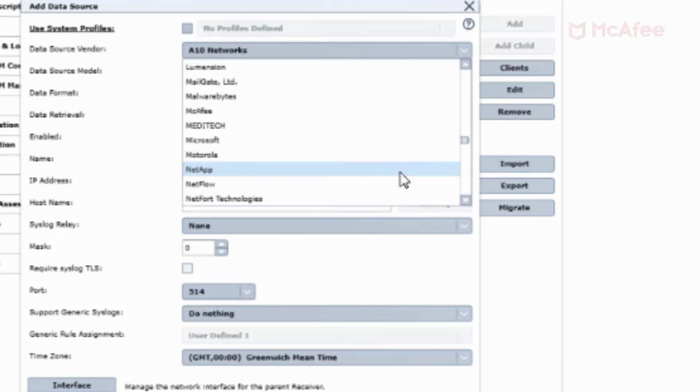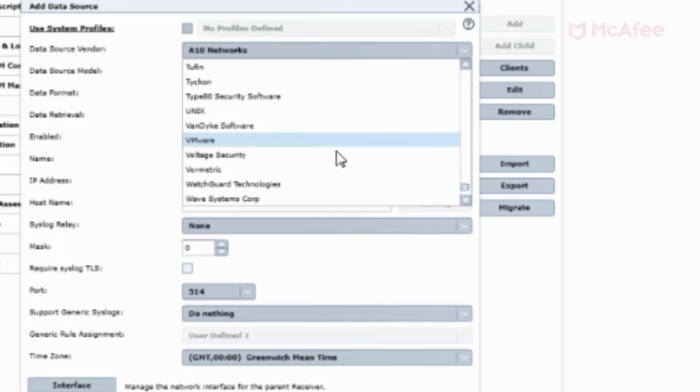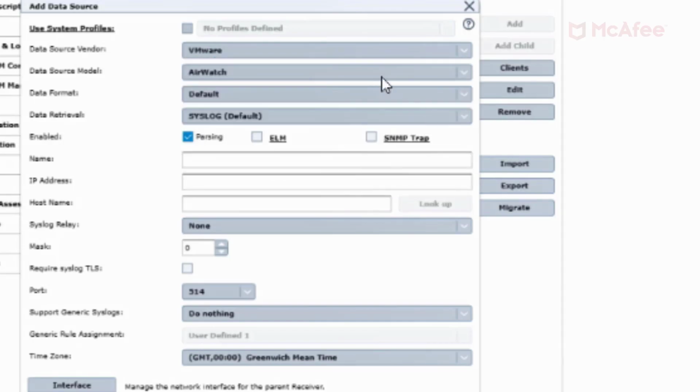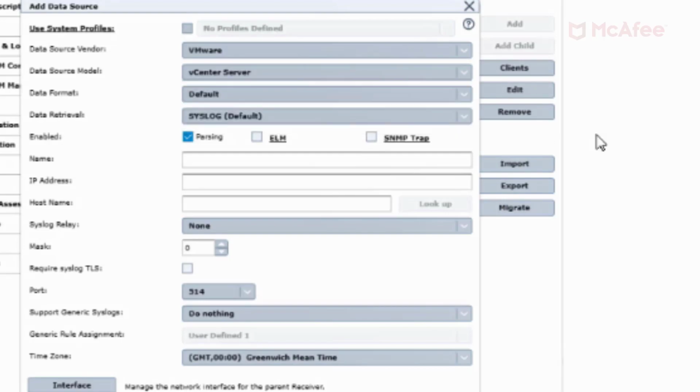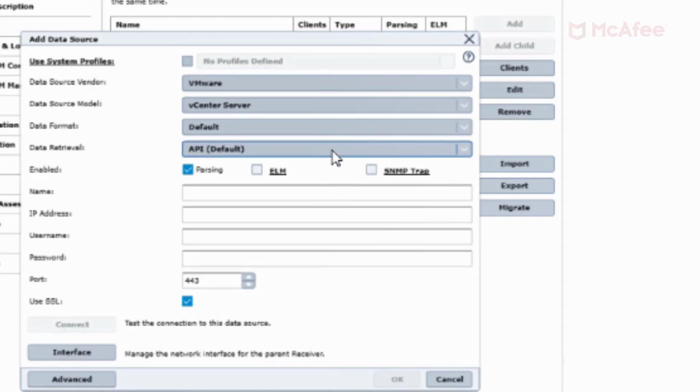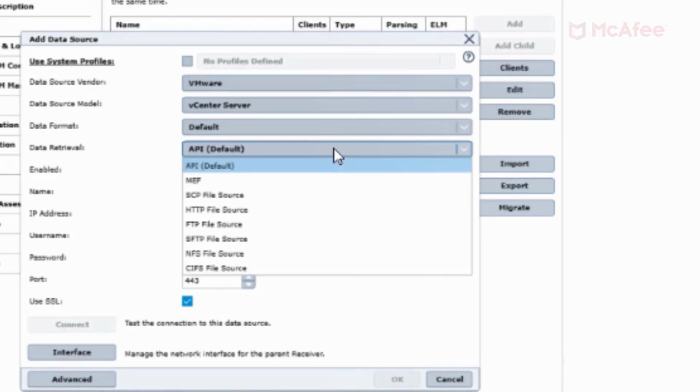Google as well. But let's say that our customer has a virtual environment that they're using, for example, VMware, and they have a vCenter. So let's go ahead and choose VMware, and then we're going to go to the vCenter server. And so with this, we're going to use just the default API integration.